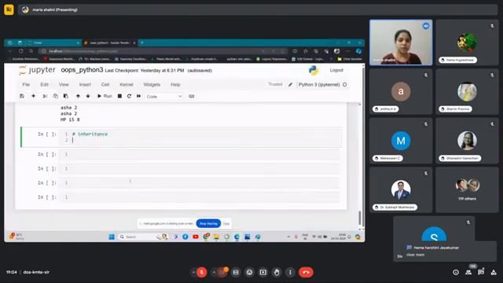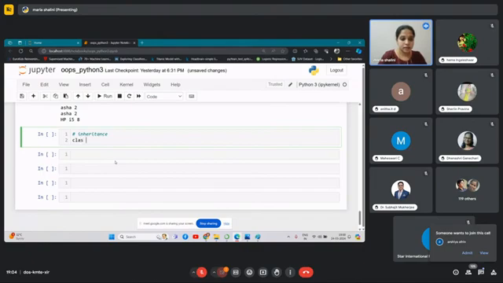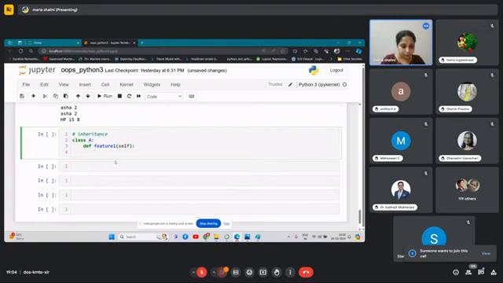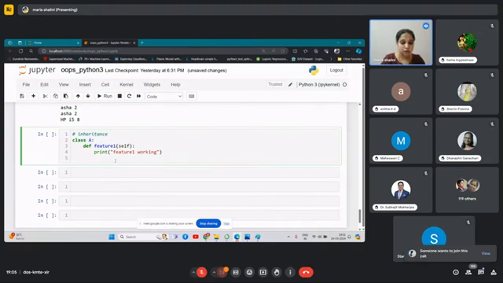Fine. So let's move to the implementation part. Let me create a class A. Let me take the same A, B, C. Inside this, I'm going to define a few methods to check the dependency and how the inheritance dependency is working. For that, let me create a method called feature one, with self. Then you're going to print feature one working, to confirm that we are in feature one.